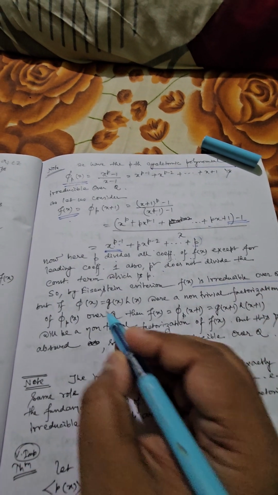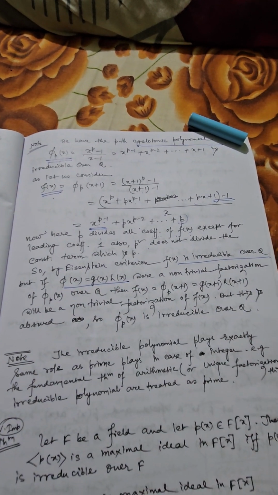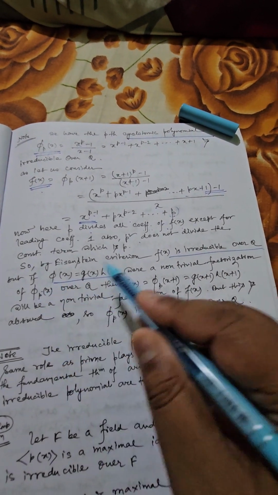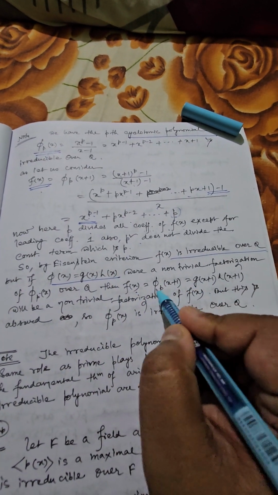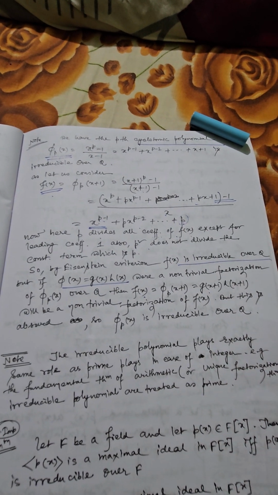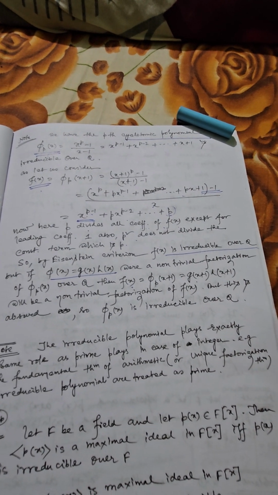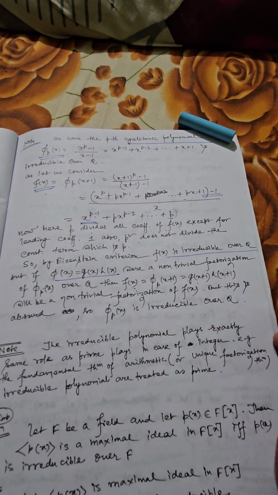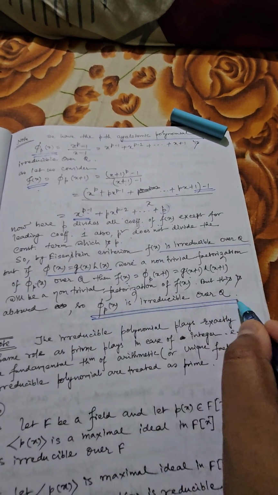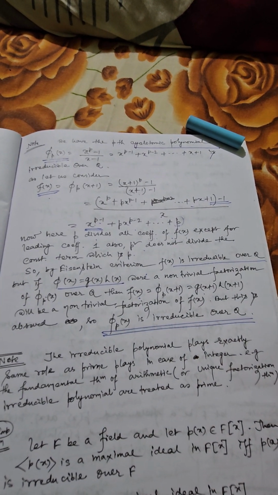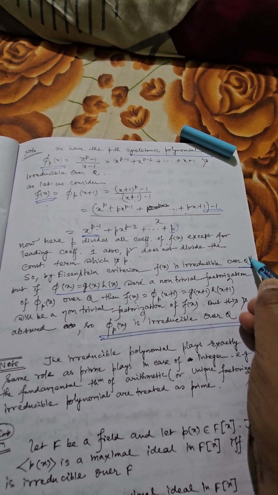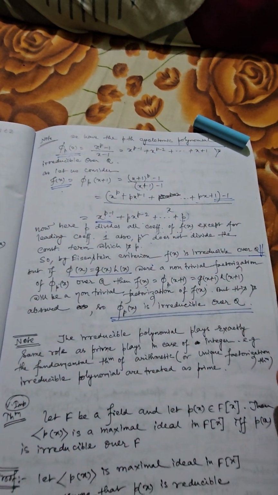Now if possible, φp(x) can be written in the form of h(x)·g(x). Suppose this is a non-trivial factorization of φp(x) over Q. Then f(x) will be like this: φp(x + 1), that is g(x + 1)·h(x + 1). That will be again a non-trivial factorization of f(x). But if this is possible, this is technically absurd. Why? Because we have already explained f(x) is irreducible over Q. So you can prove up to this one, and this is the proof of irreducibility of the pth cyclotomic polynomial.